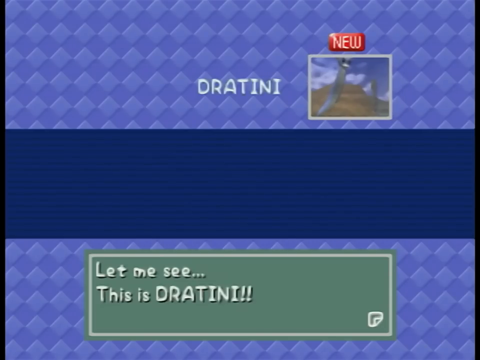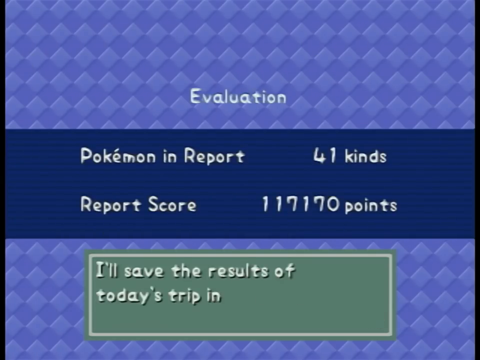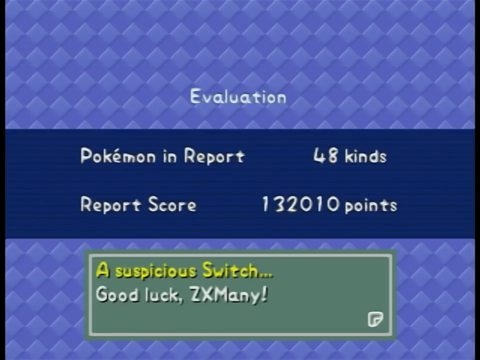Dratini. Let's see. You were close. What? Oh, I think it's because it's not in the center, maybe? I don't know what's so bad about it. Maybe it's because its head is partially cut off? That's really weird. Wait, do we reach 130,000, please? Yes! A suspicious switch.